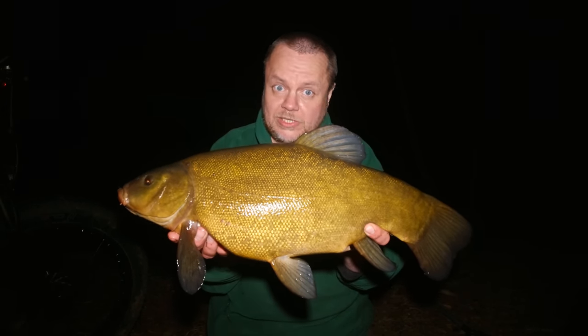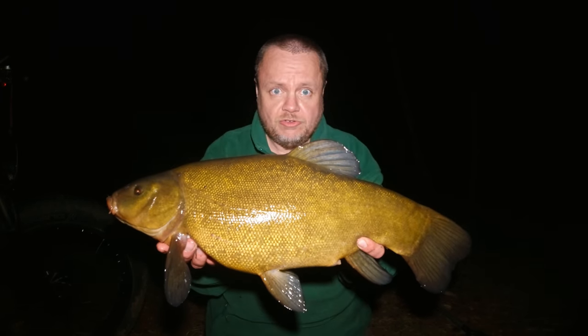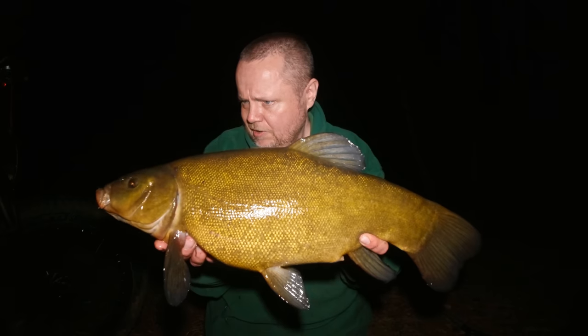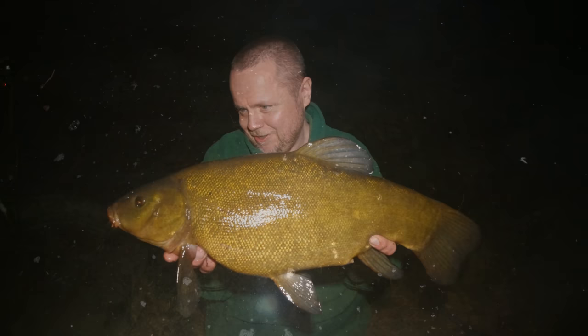Did reposition the rod as it's been quiet this evening. There was fish knocking both rods, a couple of bleeps on both rods, a few tench rolling, and then it all went quiet. So I was wondering, is it going to just be a morning scenario? But normally you do pick up a fish or two in the night on this particular water, and yeah, proof's in the pudding.